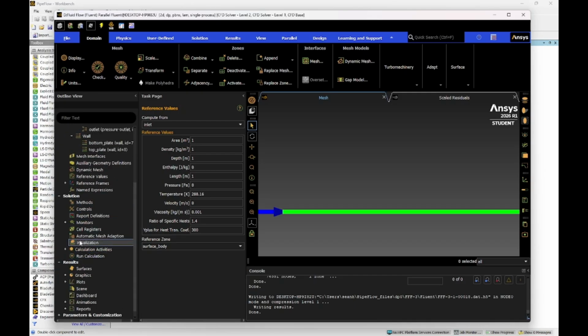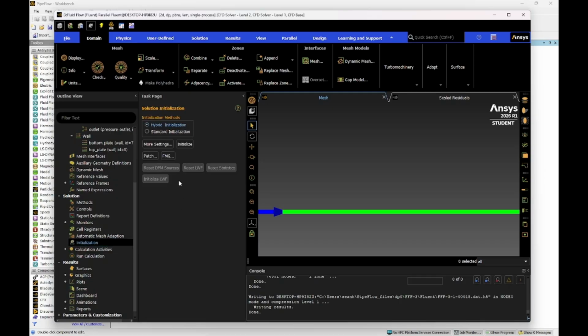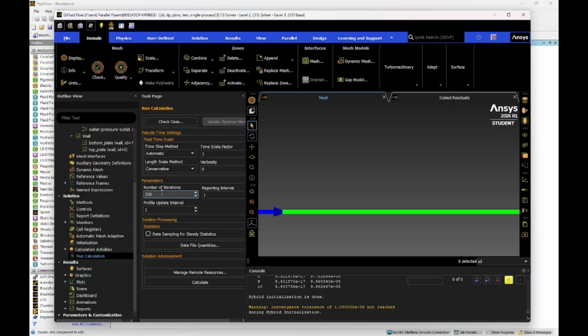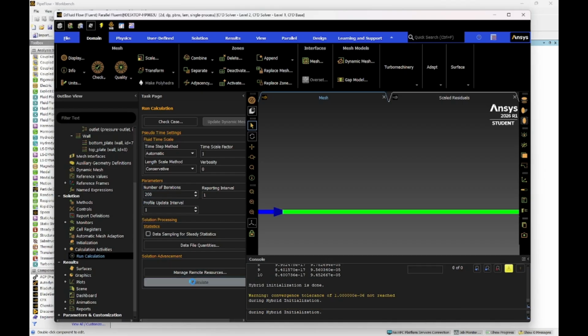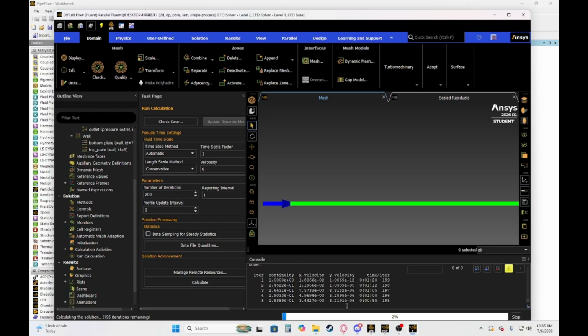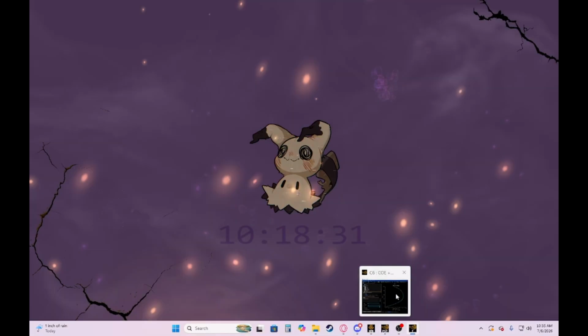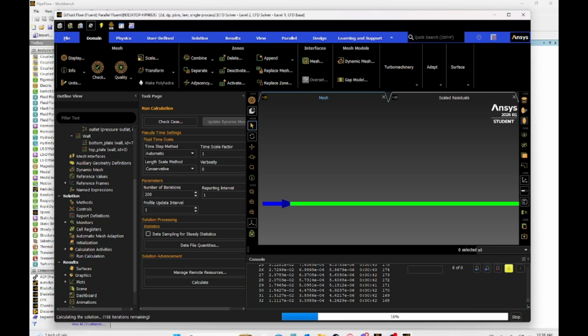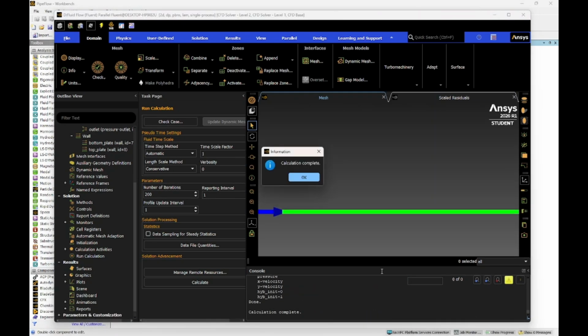So then you go over here to initialize, hybrid initialize, let it go through, and then you want to go to run calculations, 200 iterations, and then click calculate. We'll let this run. I probably should have closed out of the results so it doesn't mess anything up.